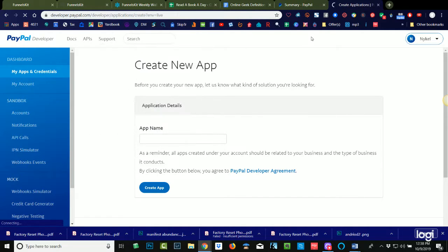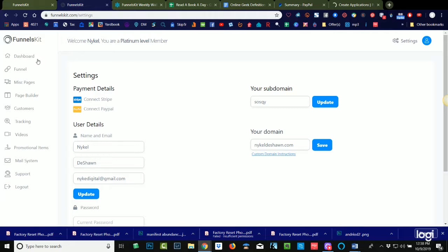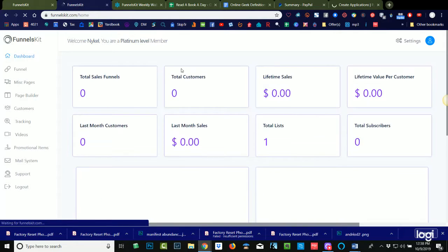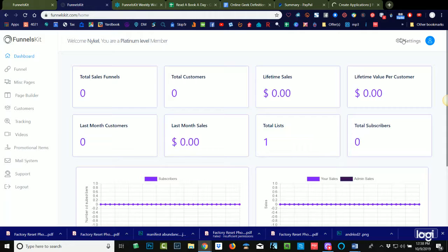Let me show you how to hook your Funnel Scripts up to your PayPal developer account. On your Funnel Scripts, say you're just logging on, you're probably going to see this screen. I just want to break it down because I had the hardest time. It's like day 3 of trying to figure this out. I'm a new guy to this Funnel Scripts, and you probably are too because it's just been created, still in the beta test stages or whatever.